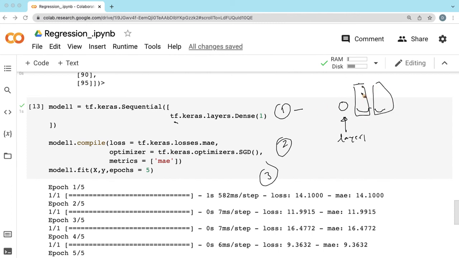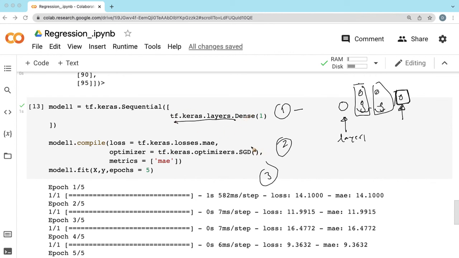Right, and also I can increase the number of neurons in each of those layers. In the output layer, I need to have only one neuron because we expect only one number as the output, right? That's why in the output layer, I need only one neuron. So in step 1, we can increase the number of layers as well as the number of neurons. That's what I can do in step 1.